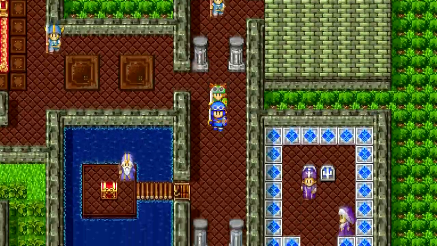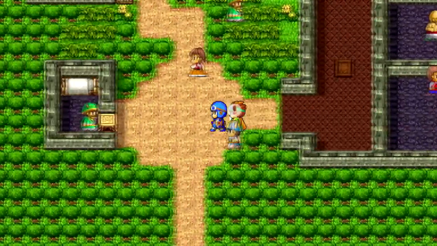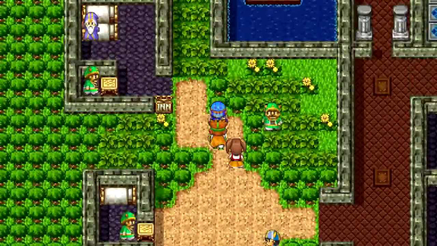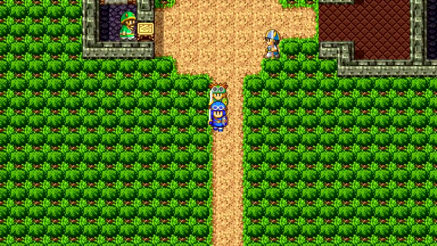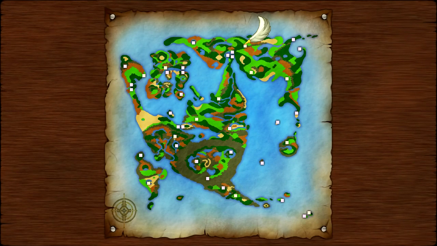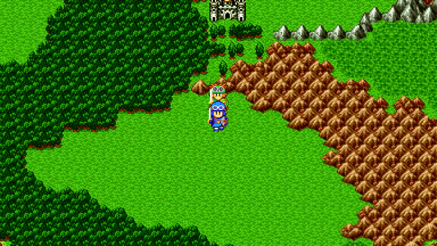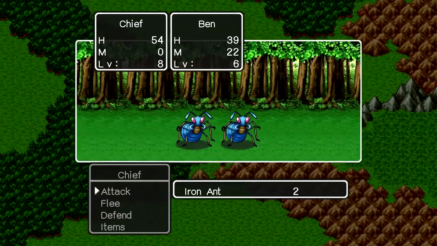Last episode, we started our journey and we met the Prince of Cannock, and we are looking for the Princess of Moonbrooke now, so we can complete the entire team and go onwards to defeat Hargon. So, right now, this would be Midenhall Castle, or no, that's Cannock. We also got the key last time, which will allow us to open doors. Actually, we might as well use it while we're here, shouldn't we?